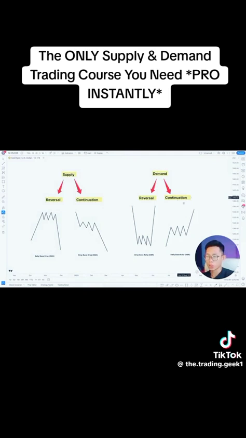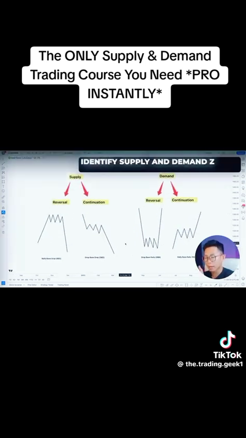And then for your continuation, like I said, it's a continuation. So price is in an uptrend, it pushes up, starts consolidating, and then eventually it breaks out of this consolidation and pushes up even further. So rally-base-rally. So this is your rally-base-drop, drop-base-drop, drop-base-rally, rally-base-rally. You don't really have to memorize all these names, honestly. It's just a good way to identify these zones.